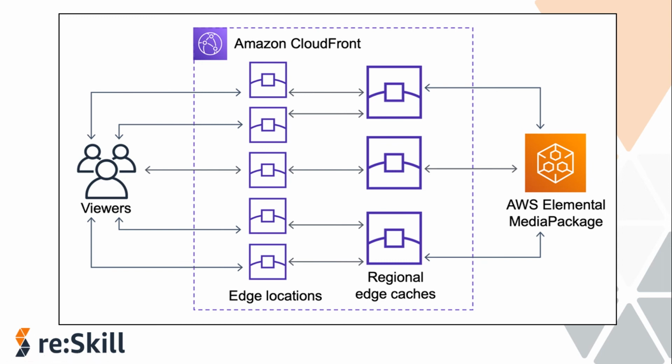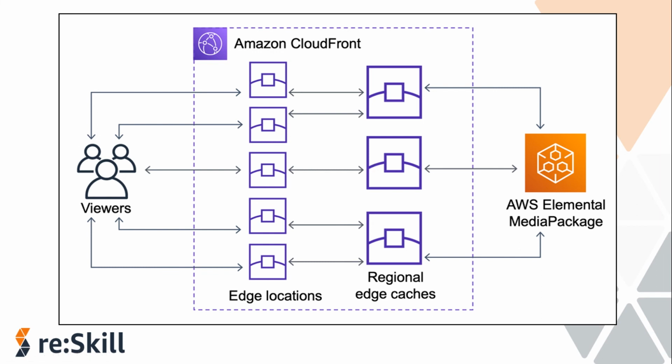When a viewer makes a request on the website or through the application, the request is routed to the nearest edge location in terms of latency. That is what we have seen on the previous slides. In the edge location, CloudFront checks its cache for the requested files, and if the files are in the cache, it returns them to the user. Otherwise, the request goes to the nearest regional edge cache to fetch the object.